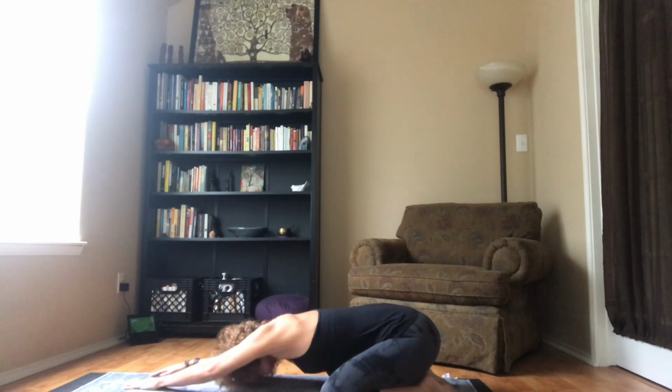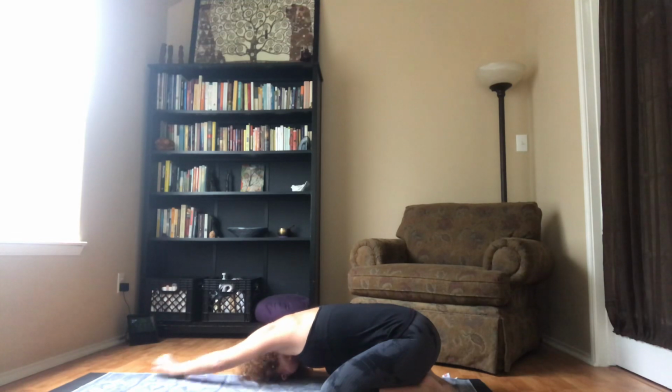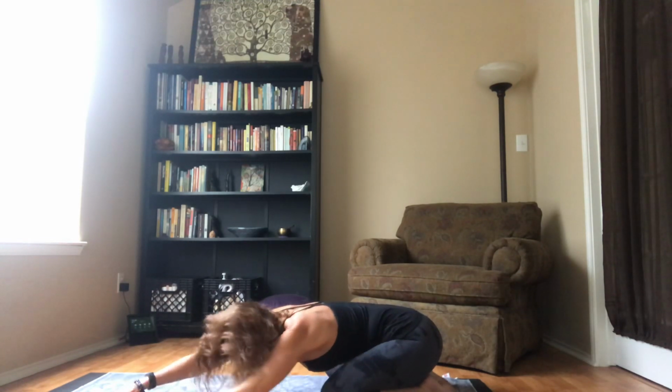Connect with your breathing. If you want to walk your hands over to the right, take a side body stretch from here in child's pose. If you're seated, you could just reach over to the right. Maybe bring the left hand to the floor. 2 or 3 breaths and you'll take it over to the other side.